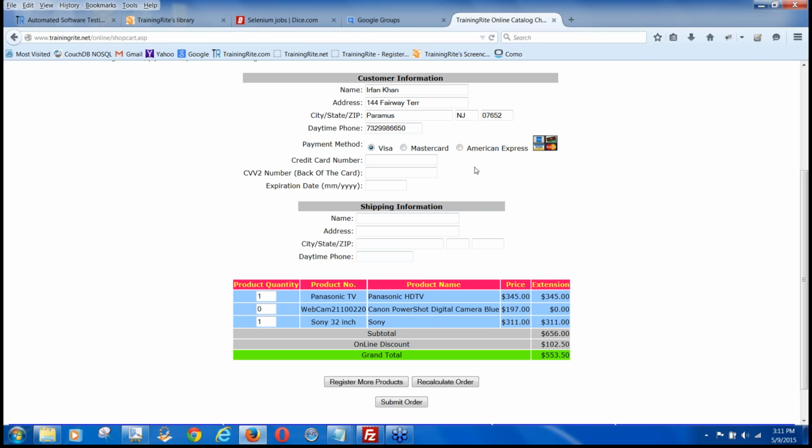So coming back here, the point that I made was you have to do the happy path scenario, so it's a Visa. Okay, I'm not going to literally take a Visa card out of my wallet and punch in the numbers, but I will at least punch in some numbers that look like a credit card. And I will do a CVV2, which is the number on the back of the credit card. Probably that's the number that I have. And then it is telling me 2 for that and 4 for that, and I'm going to do that. So 12 and a slash, and then let's say 2000, not 48, 2014. 2014 is gone. 2015, right? So this is the happy path.